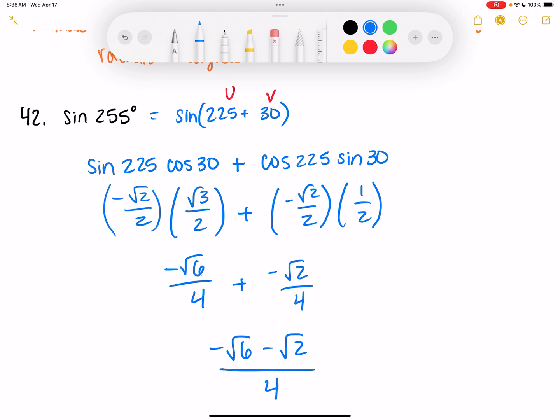Now, all of your answers to these problems, the sine and cosine ones, should look very similar to this. Some combination of root 2, root 6, and 4 are always going to be what you have, because every x and y value for sine and cosine is something over 2, so it's always going to end up being something over 4 for your final answer, and then it's some combination of root 2's and root 3's multiplied together and 1's to give you the top part. If your answer doesn't have these combinations of numbers in it, doesn't have to be in that order, doesn't have to have those signs, you're probably wrong and you should go back and look again.